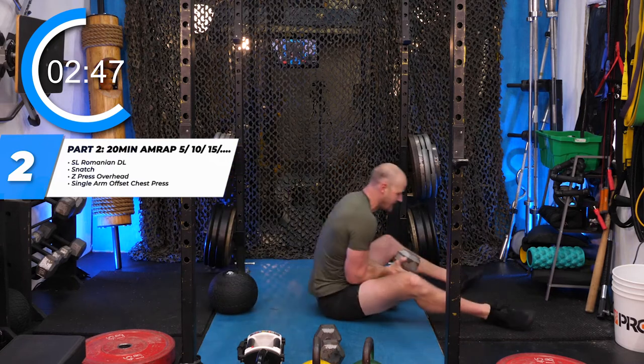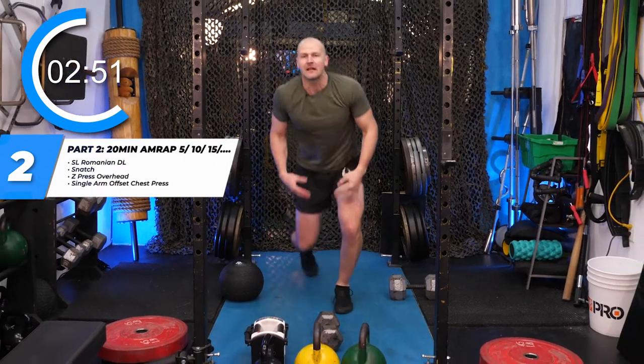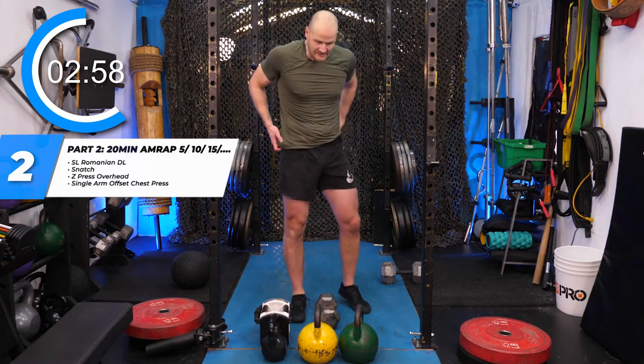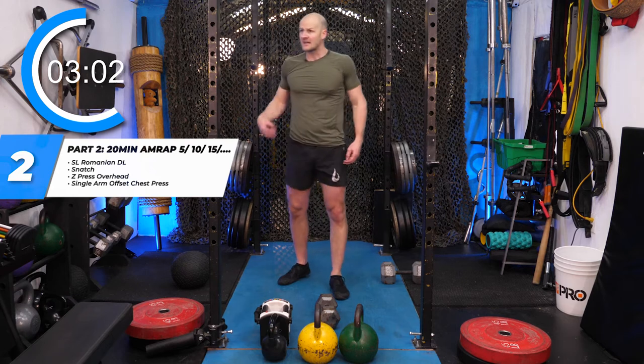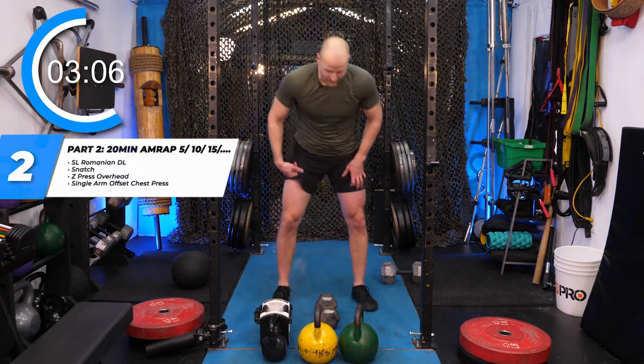So it's not going to be the heavy weight today. It's going to be the nonstop volume that fatigues us, but we're not really crushing ourselves with the big load. So it's going to be hard in the session, but not too hard for recovery afterwards. Okay, I finished everything. I go back to the first arm for 10 of everything per side.